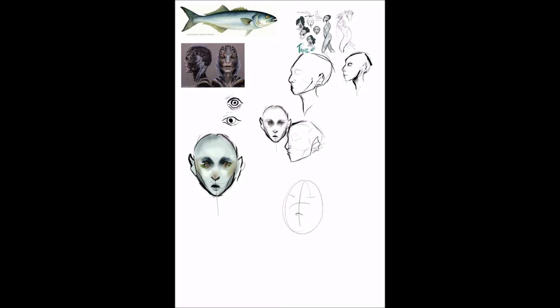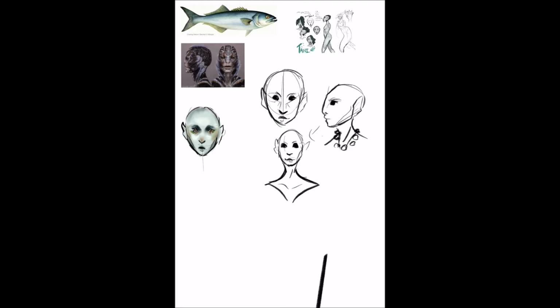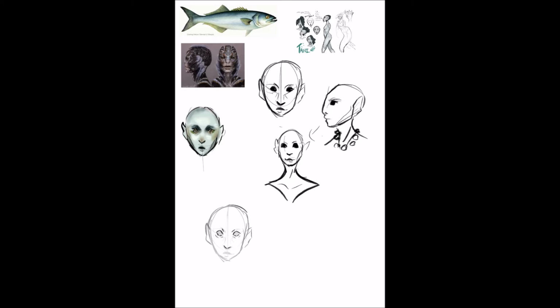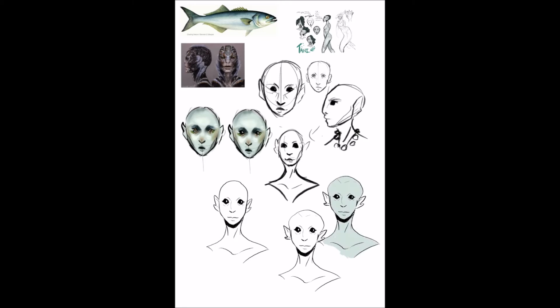So my main objective with her face this time around was to give her an overall fish-like appearance that she didn't really have in her original design. And that's what I'm working on for the next two clips, because same face syndrome, been there, done that, don't love it. So that's something I'm really hard on. I will spend a lot of time on the face, and you can see early on I jumped into some color exploration. Don't plan on jumping into it that early ever again. I think it kind of messes with it.